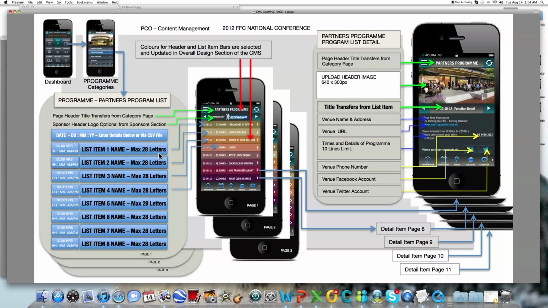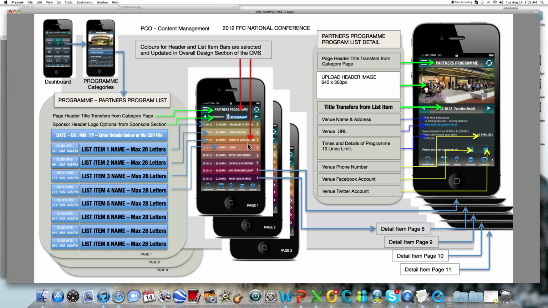Otherwise, if you've got a smaller event, you might want to do it manually. You just choose the hours you put on it, whether you do the 24-hour clock or the AM/PM thing. It gives you a list for the item numbers. Gives you a maximum of about 28 letters in a readable font. And you just enter those things in that order, and just enter page 1, 2, 3, 4, as long as you need, depending on the number of things you've got in there.